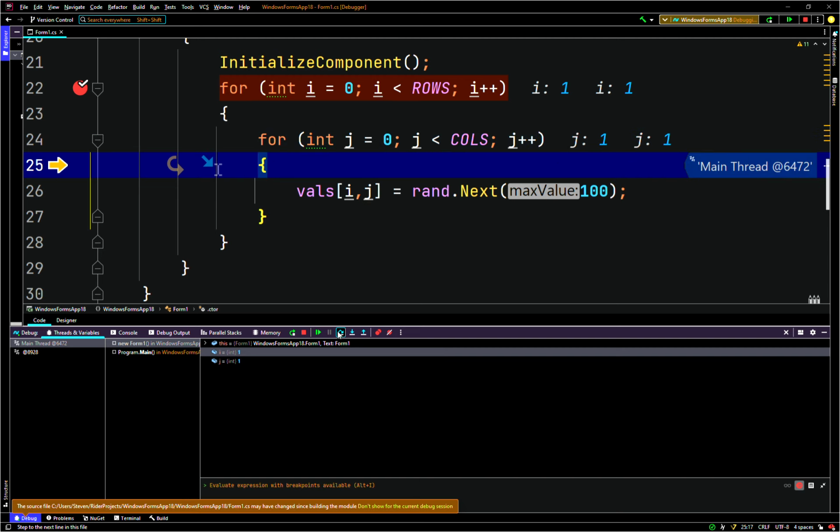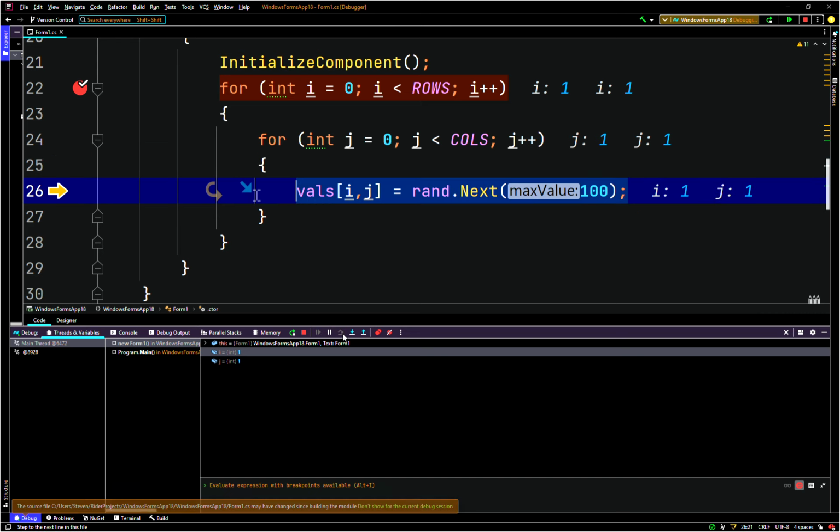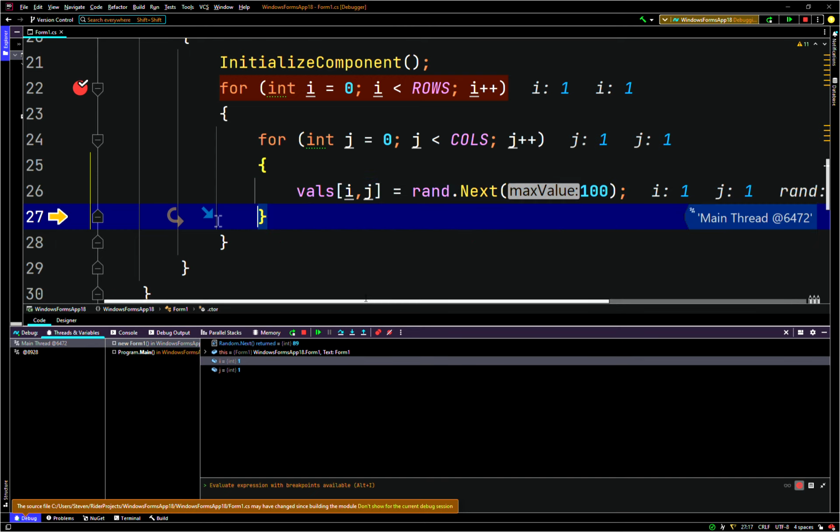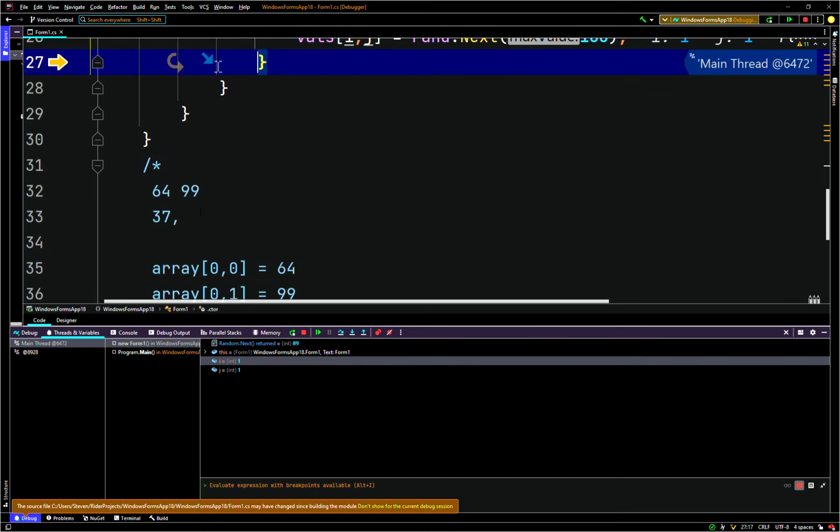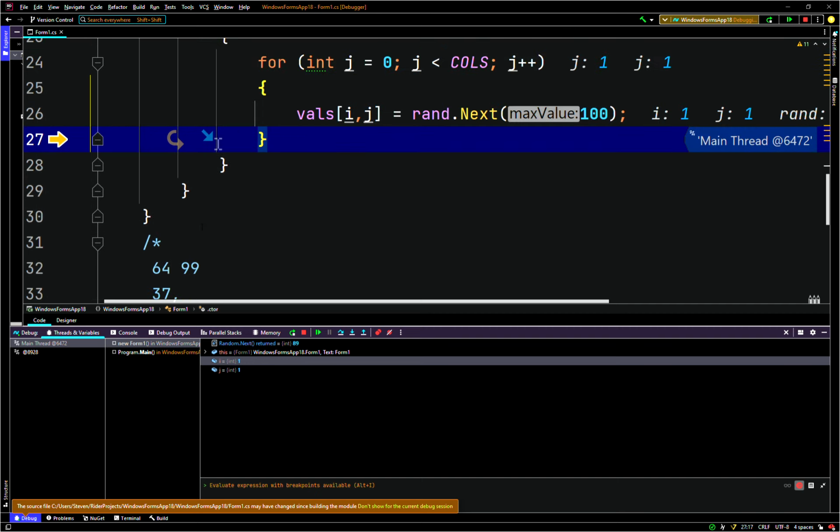Then j will increment itself by 1, so j points to 1, j is less than 2, j++, so we'll get another value for vals at array index 1 comma 1. The value points to 89, so we'll pass in 89 for the last value.